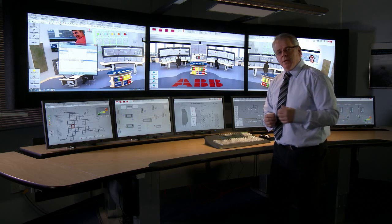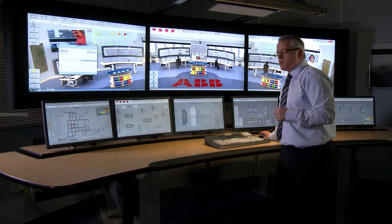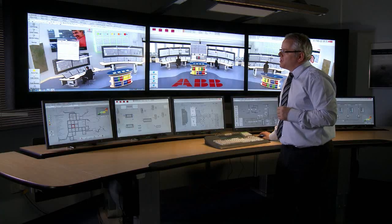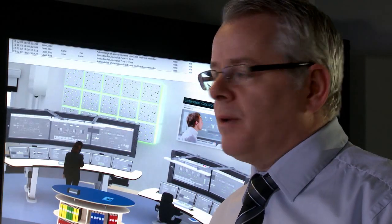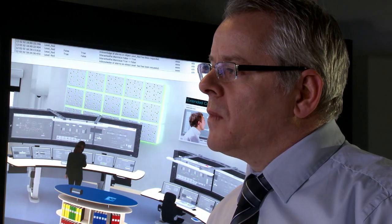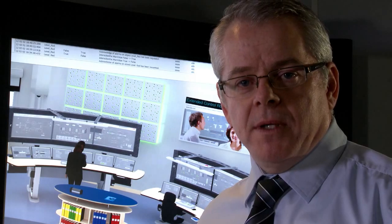That's the general alarm system with fully redundant systems in the background, as required for safety systems. What we've also got is a public messaging system where we can predefine messages that need to go throughout the plant. We can select one of these and transmit them either in individual areas or right across the production plant, for example: 'Helicopter deck crew, please go to action stations.' Where it's a non-specific message and we may need to write something in ourselves, we can simply write the text in and that message will be transmitted across the production plant as well.